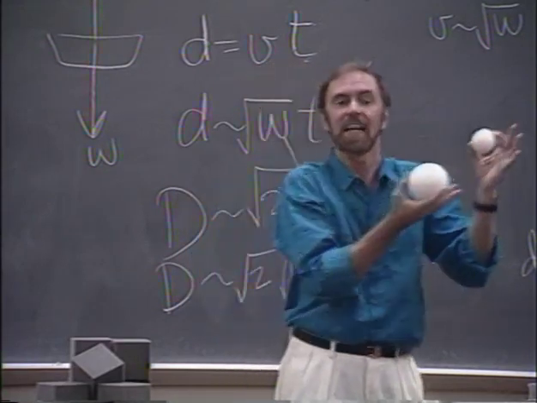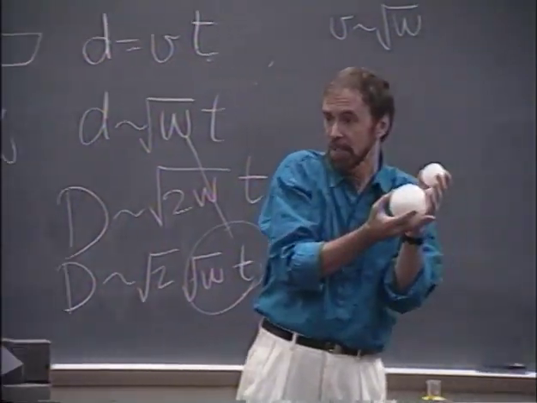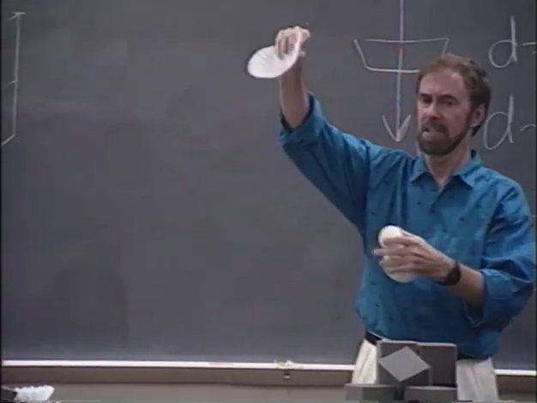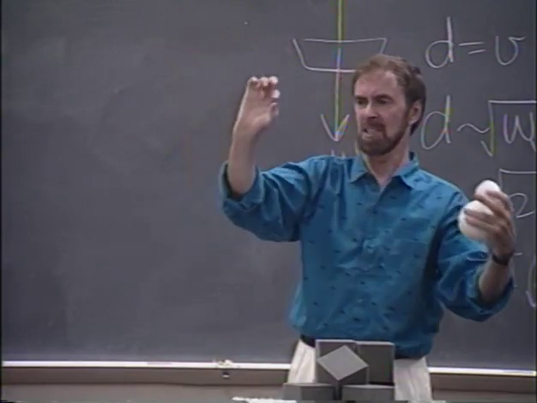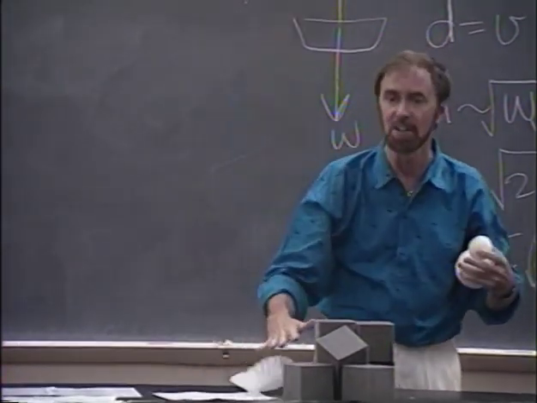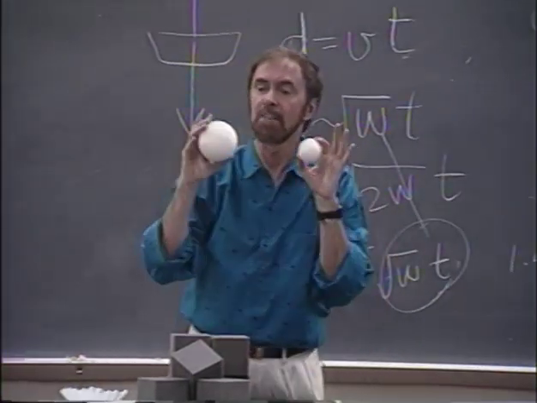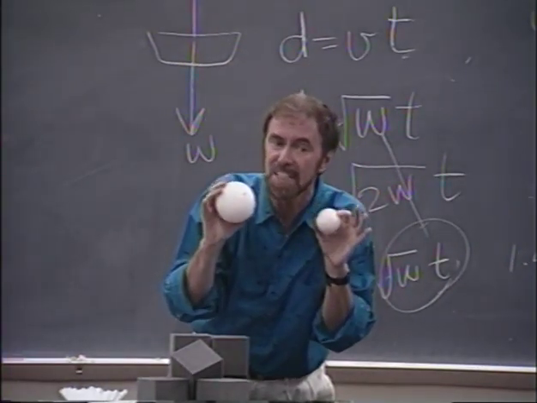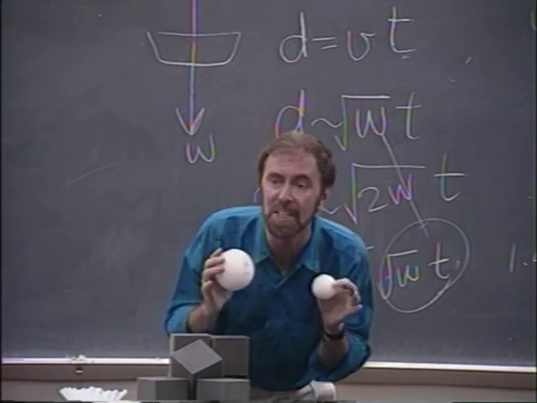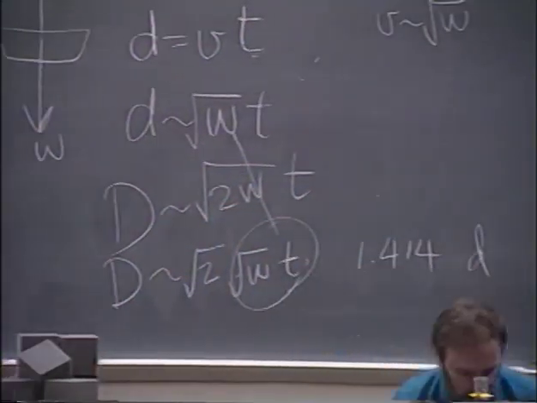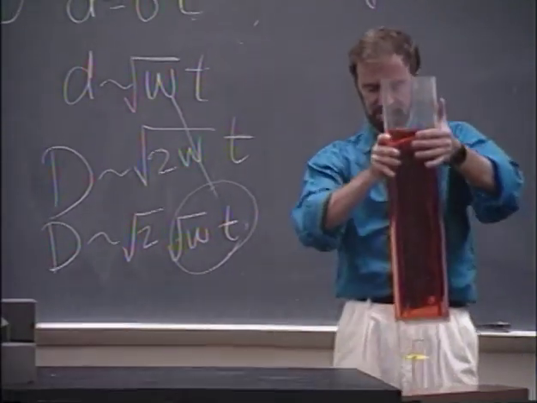So what I could do is I get lighter balls where it reached the terminal velocity right away. When I drop this thing here, it didn't have to go very far at all before it reached its TV. Maybe accelerated for about 1 centimeter. Then it's TV all the way down. So you know what I'm saying? But these things will accelerate all the way to the floor. But if I put these in a more viscous medium, then they won't accelerate, but for a tiny, tiny bit. And we can do that with this container of water.